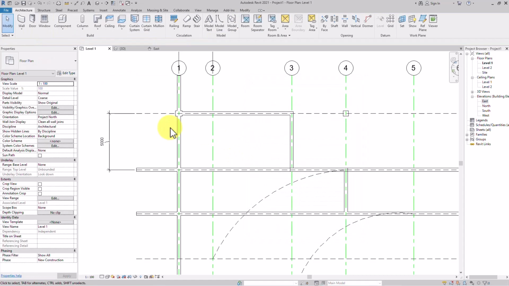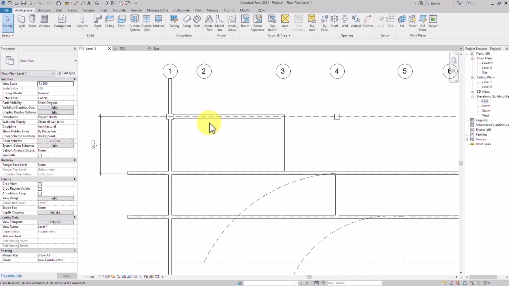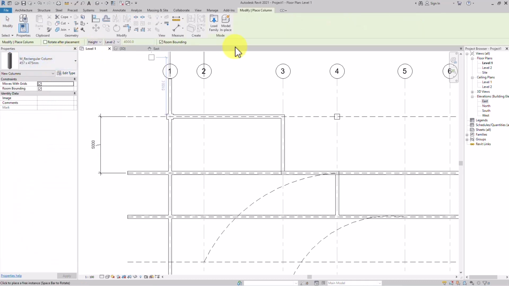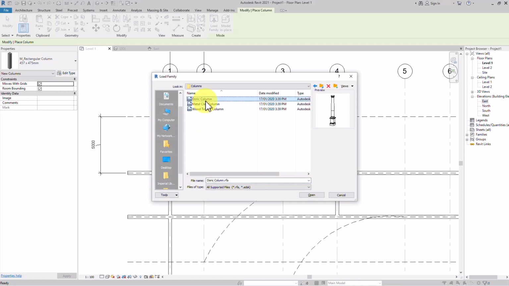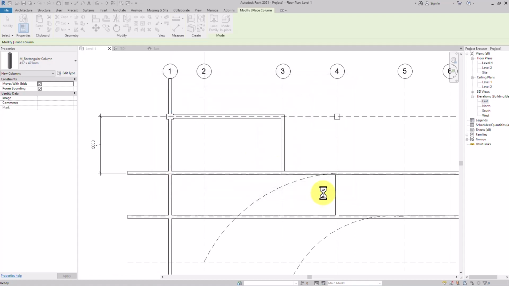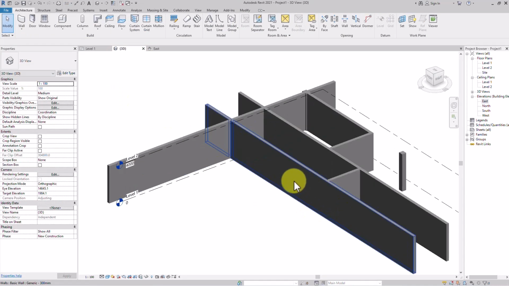Click OK. Some designs of architectural columns are also available, like some classic columns you might want to use. So I will go to the architecture column and here load family. And I will go to the columns, and here I have different kinds of columns. Look, different styles I have. So I will select these two. They are classic columns. Just click OK. So it will be loaded here. You can place in 3D as well, because they are classic columns, for example.